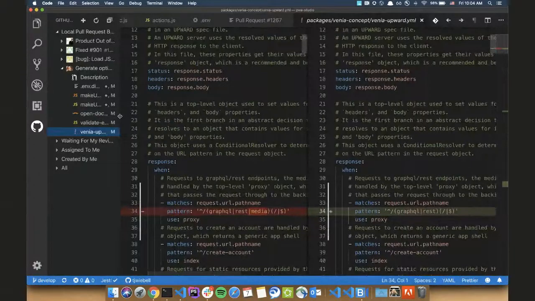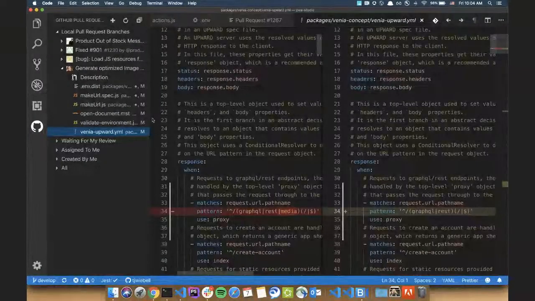But we knew that there was a GraphQL endpoint that could give this information to us. So this PR does that. It automatically queries your Magento backend for what your media path is, and then injects that into all image requests. So that is as simple as, let me go ahead and just open this file.